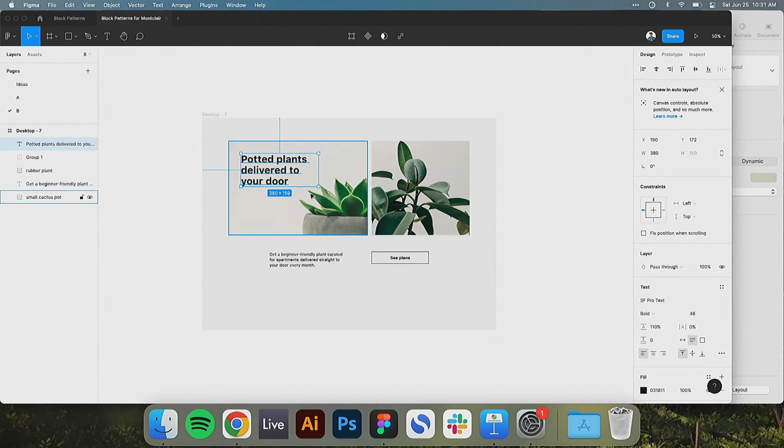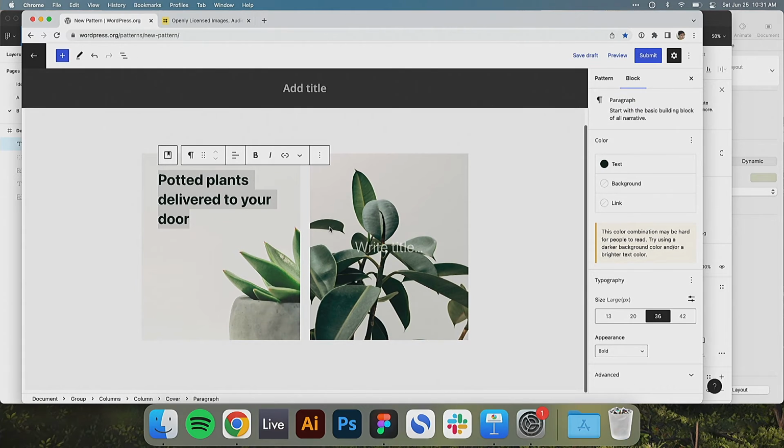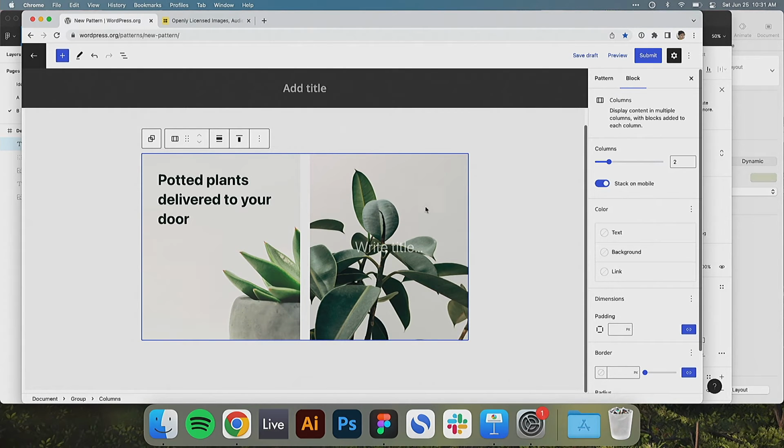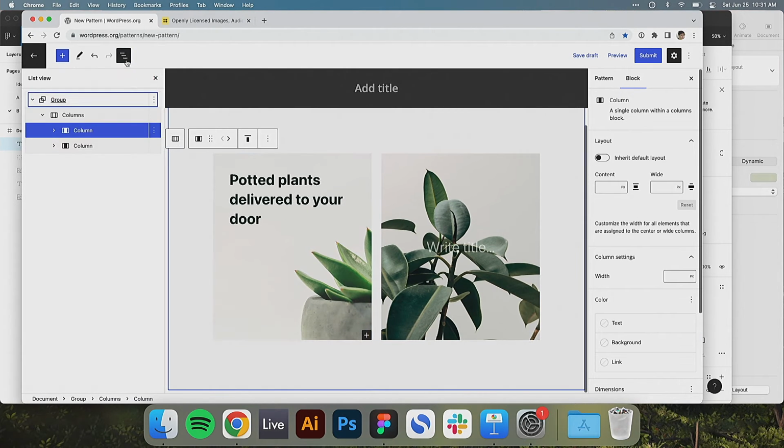Okay, so I have this. Let's change these widths a little bit. Actually, I'm going to open this. I really love the list view. It's gotten really good now too, because you can drag and drop things. You can rearrange without needing to find the handle, which I find really helpful once I start packing everything in.